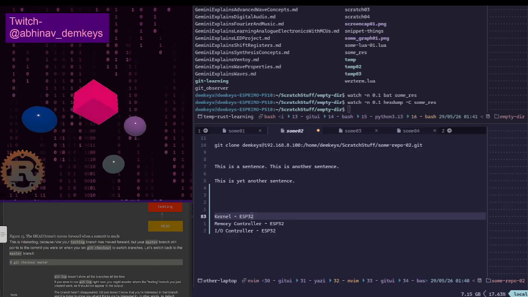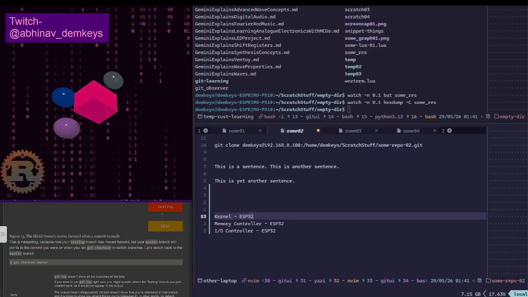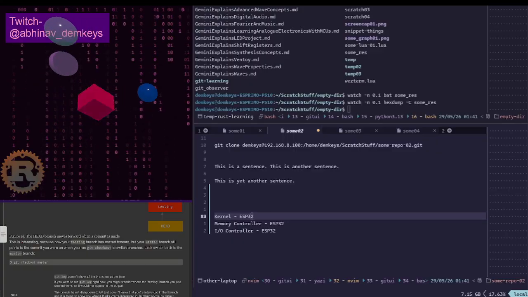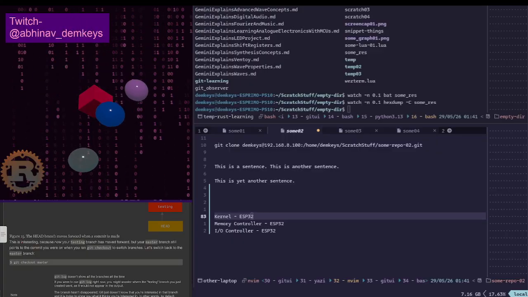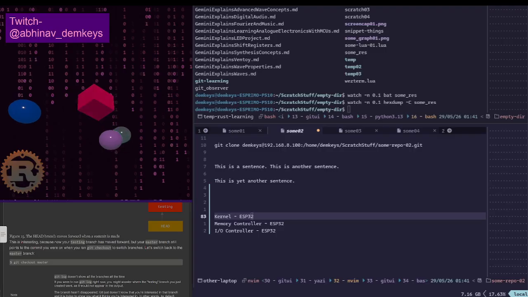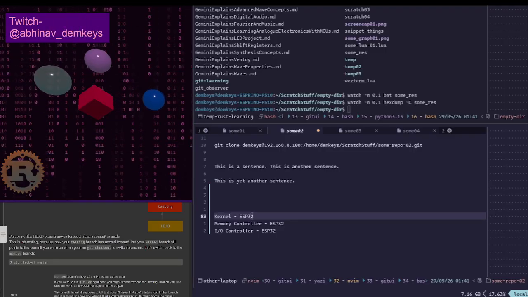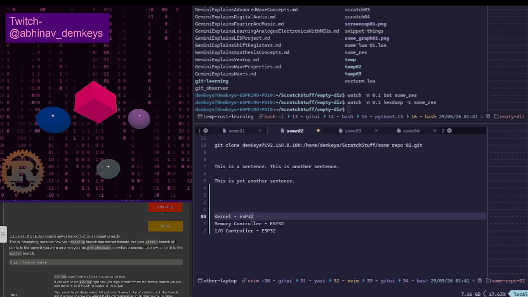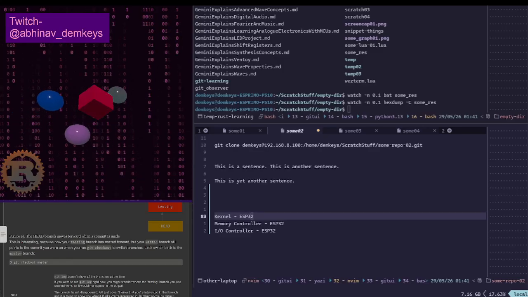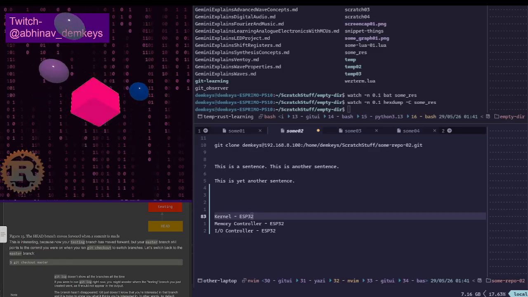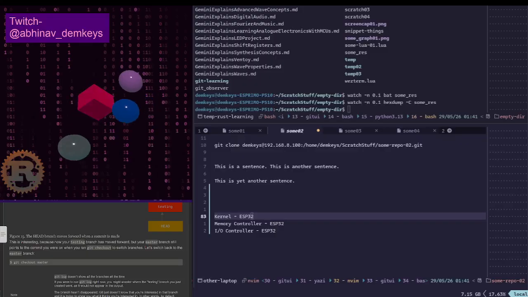I didn't think about how I'm going to be writing the programs to run on the CPU, so it might get a bit complicated there. Would I be able to? I don't know, dude. I don't want to have to do that.